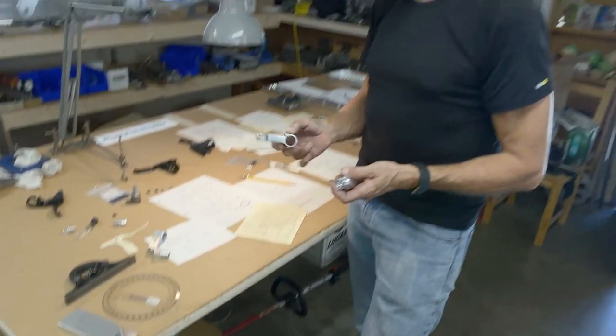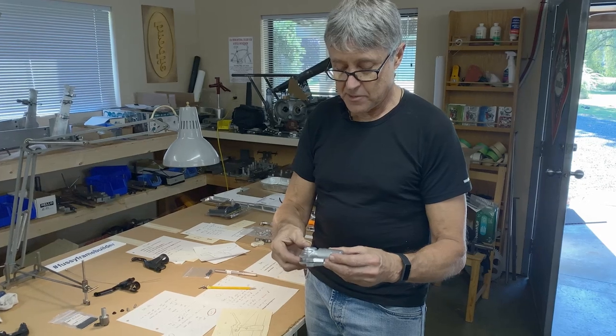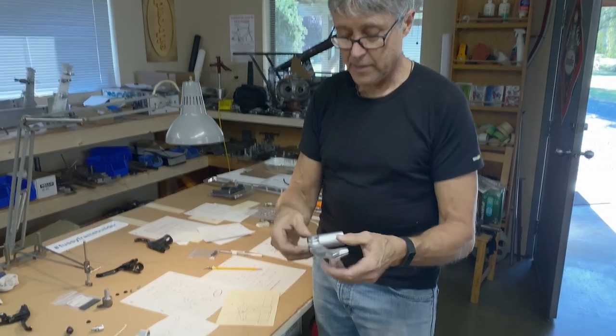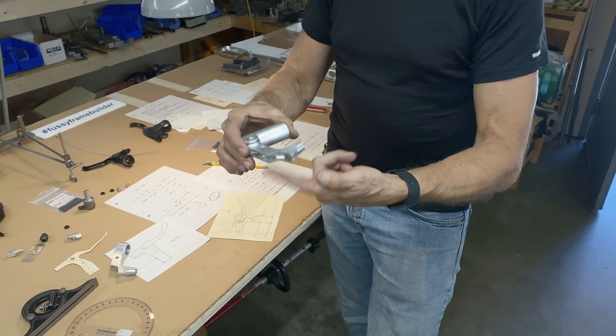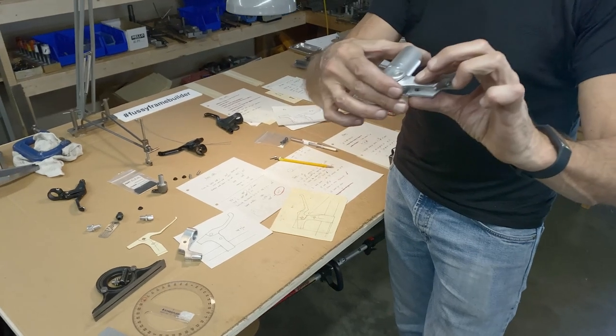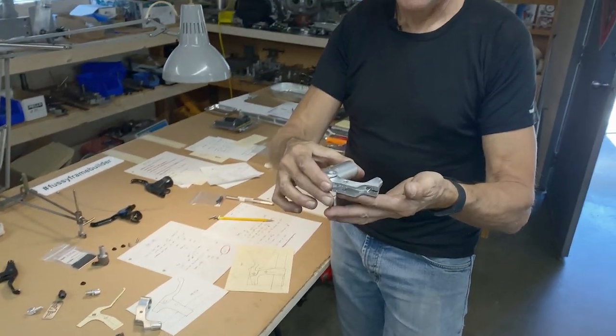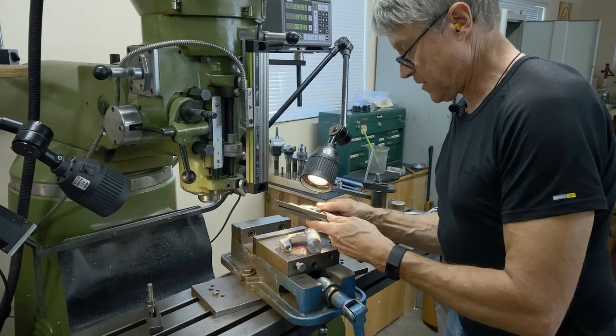So what I'm going to do is hold it in the vise. This goes in here as a spigot. The vise jaws hold it. I've got a piece of steel flat bar that goes underneath. It holds this level. And then I have to angle the vise. I got 20 degrees here.